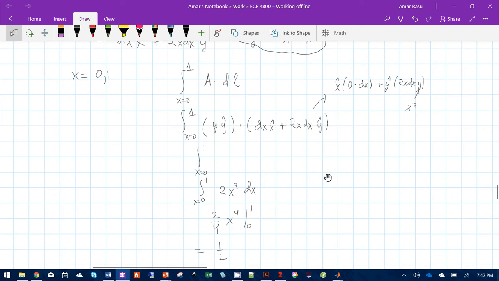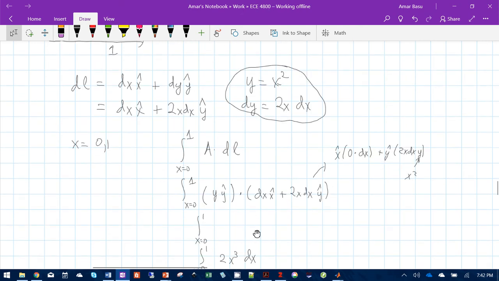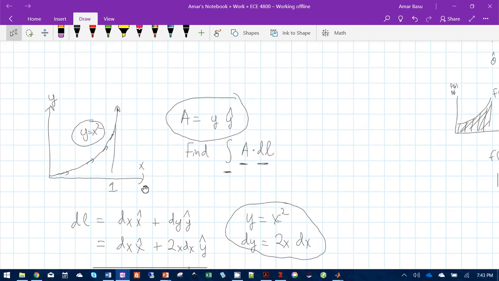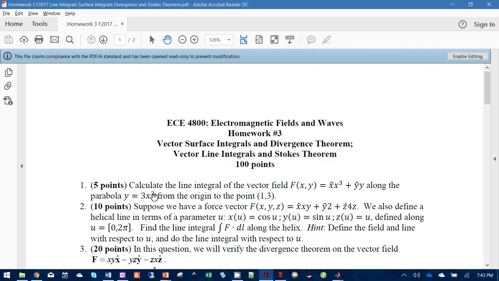Oh yeah, you definitely do, because of the values for the vector field. This is the vector field, y times y hat. You are taking the dot product of that with dl. So that's where the values of the vector field come into play. If this is a three-dimensional problem, then yes, you would have the z coordinate as well. But in this example, this is just a two-dimensional problem, and in fact, problem 1 is also a two-dimensional problem.